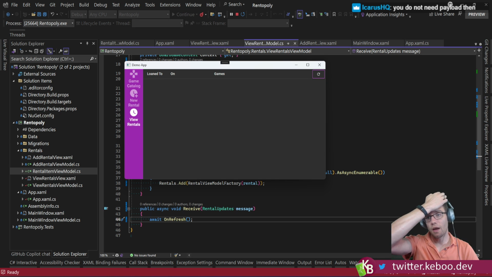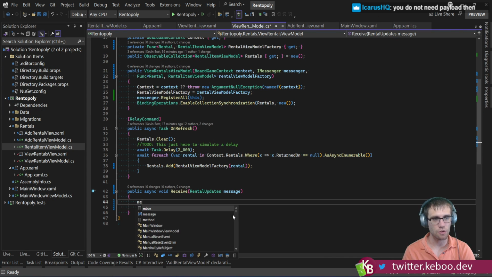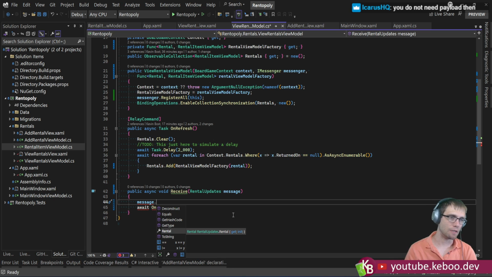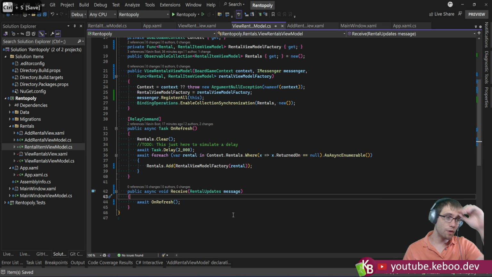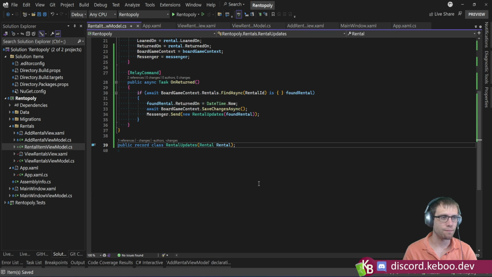Yeah, you're right. You do not need a payload. Specifically, the comment being made is, I am posting this message, and this message currently contains the rental object itself inside of it, and that's not being used. So, correct. We don't need it. I'm secretly putting it in there because I have thoughts of where I will probably need it in the future. Now, YAGNI, you ain't gonna need it. We could probably burn it down. Actually, you know what? Let's do that.